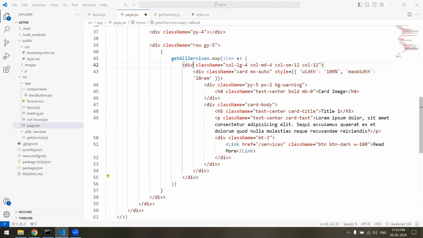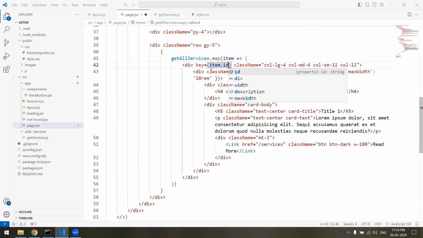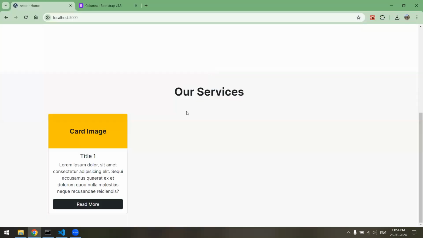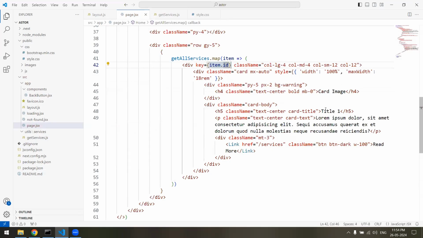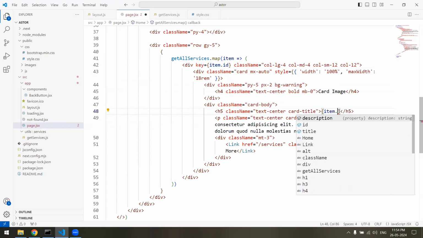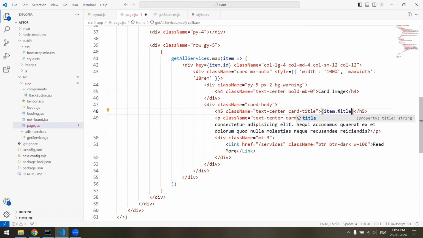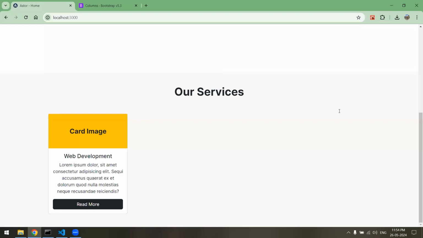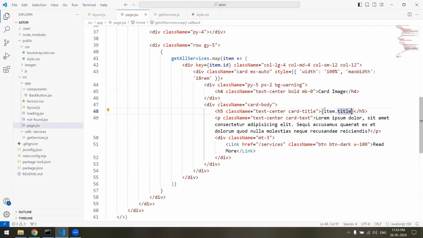And we'll put a key over here, item dot id, and let's change the title, make it dynamic, item dot title, where we have got web development.